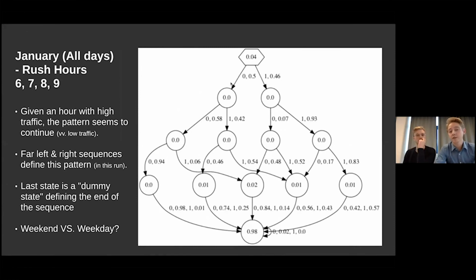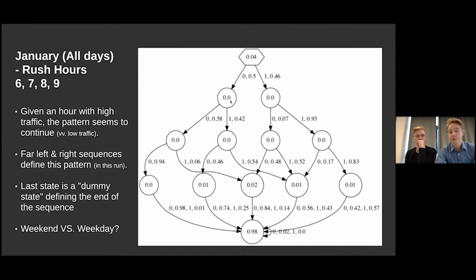So also we want to see that if it has learned that there's a 50% chance of there being high traffic at 6 o'clock, what is also the chance that that traffic trend continues? And this will be the far left and far right trends here. You can see that the zeros represent low traffic, and as it continuously notices there's low traffic, it is learning that that probability will keep increasing.